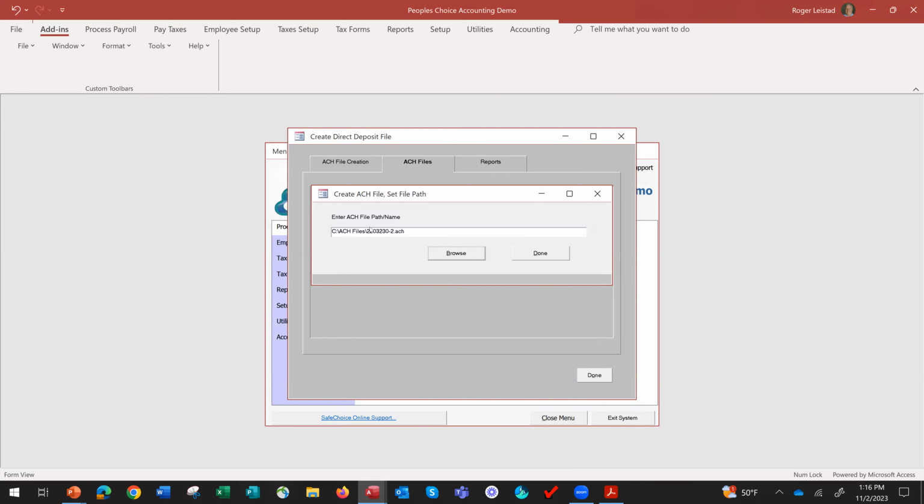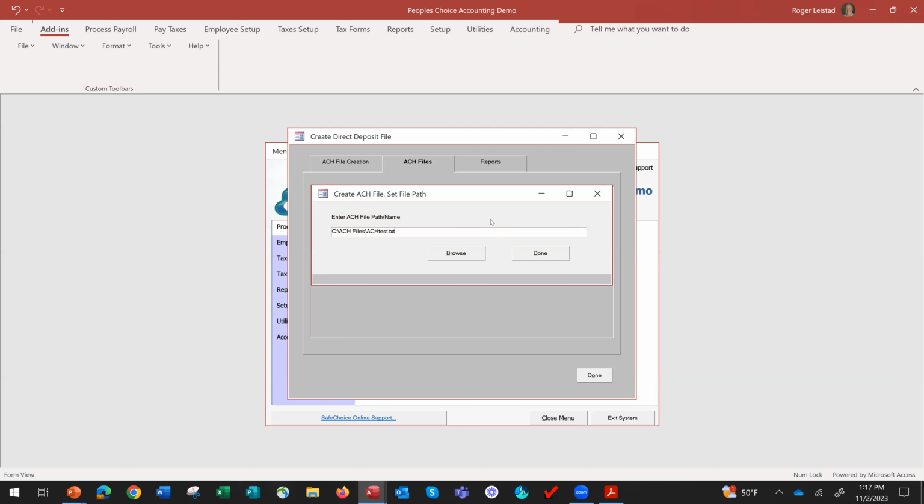Normally you're going to come to a file here, and this week's ACH file would be a name you would want to use, and it can be anything you want. So we'll just call it ACH test. Some banks may want it called ACH, others may want to just call it a text file.